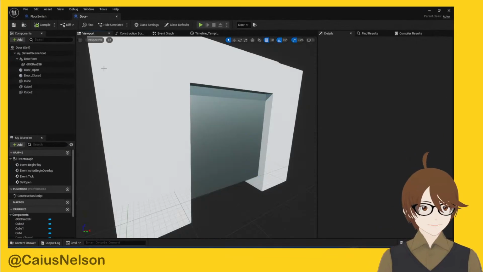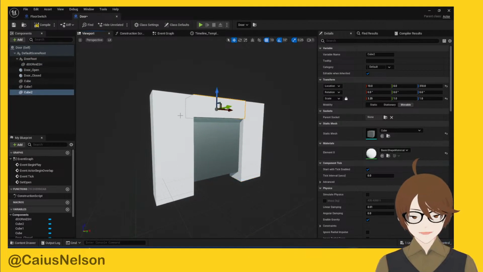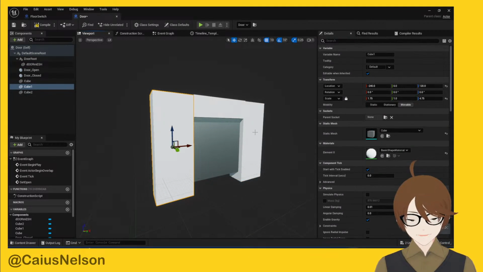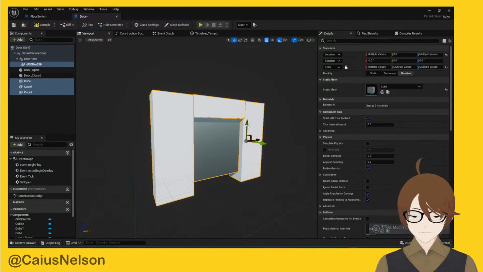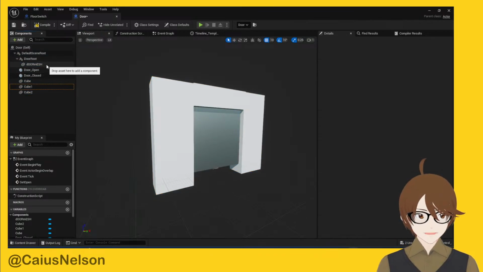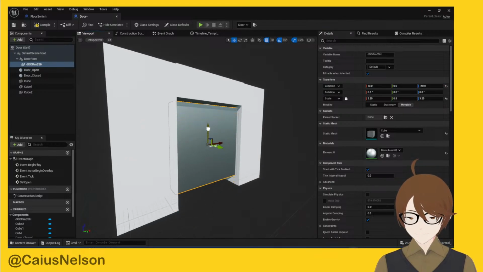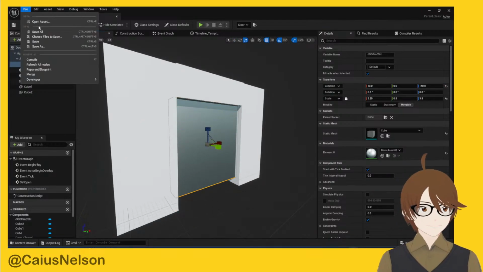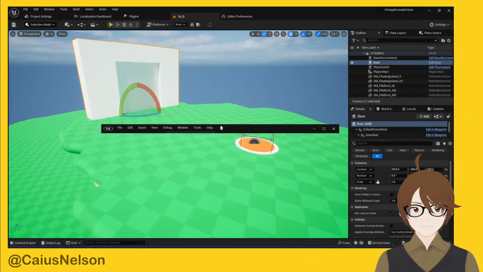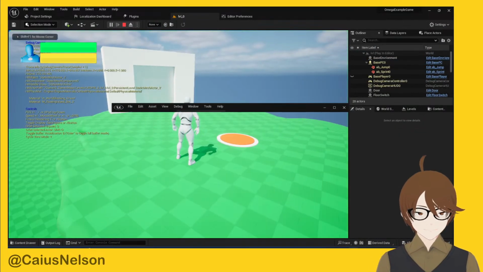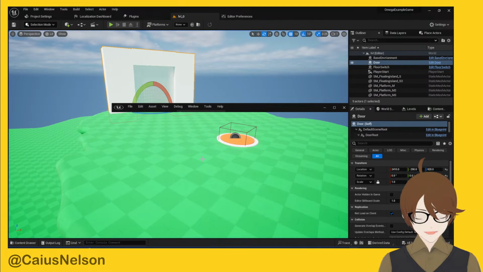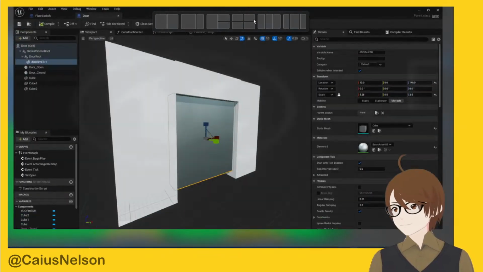Let's also move some of this stuff up higher. Oops. Not you, door mesh. You stay where you are. Actually, no, you can't go up. Never mind. That's okay. So yeah, it should work. Open on its own. I did not mean to turn on that debug thing, but I guess I did.